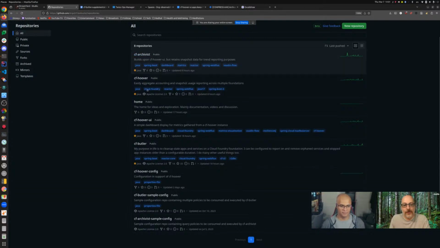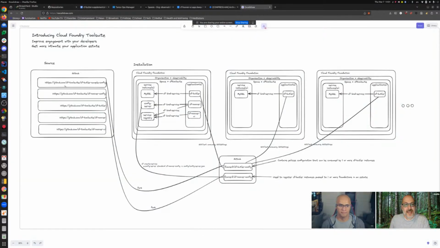So these are the repos. We'll go back to the diagram, and basically what you'll do if you're a platform operator and you're interested in getting all this hoisted in your environment is, you'll clone all these. Actually, you'll fork them, right? Because you're going to want to do stuff with them yourself.